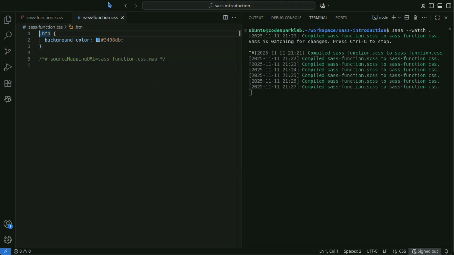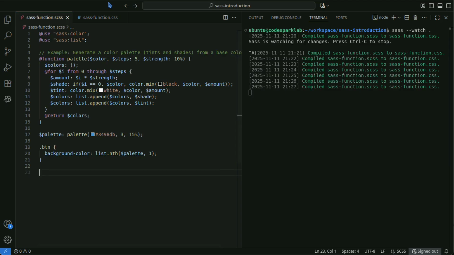When the SASS file is compiled to CSS, it will look like this. In this example, color.mix is used to create shades by mixing with black and tints by mixing with white. The values are returned in a list, and can be accessed using list.nth.